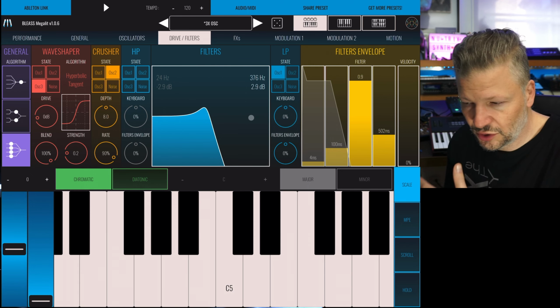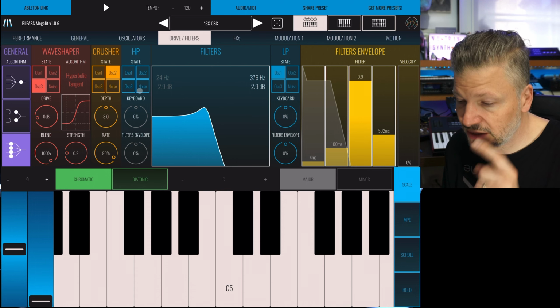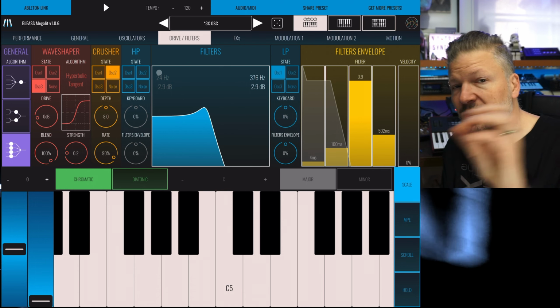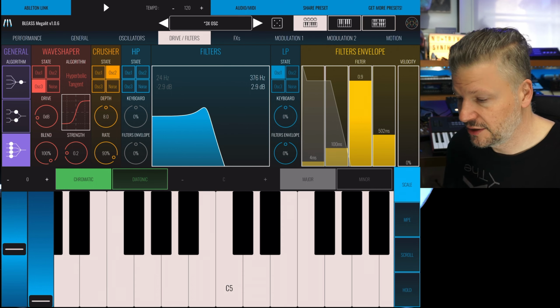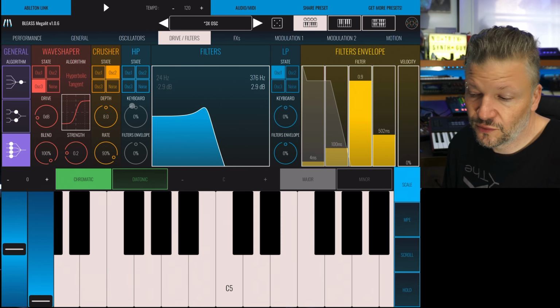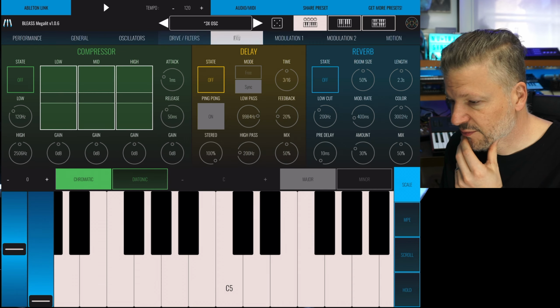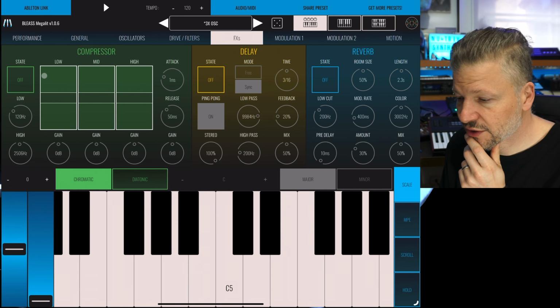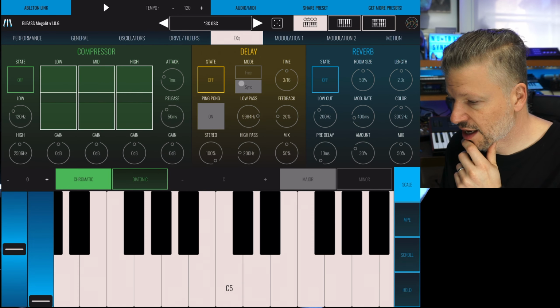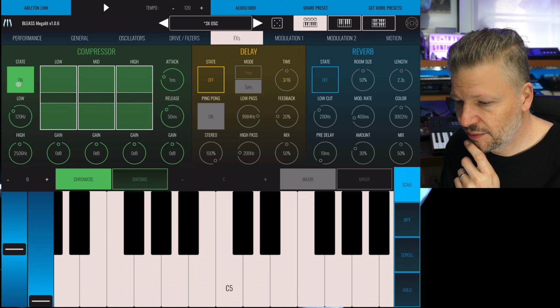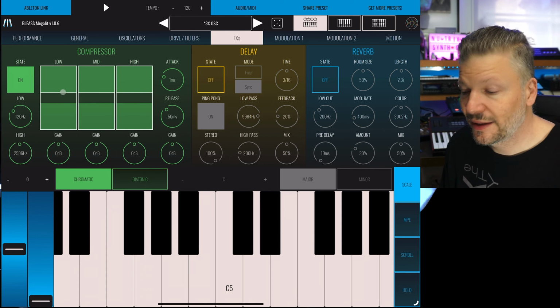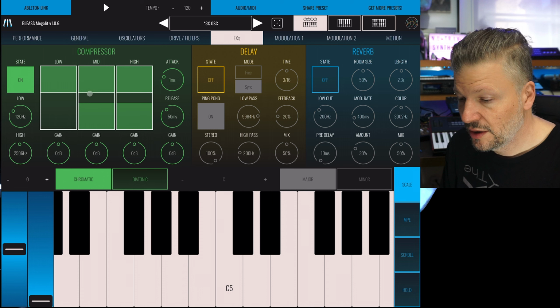So they're just bringing it back in. But what's cool is these four controls here. So you really can control them separately. It opens a lot of how you can do it. And by default, you've got control from the keyboard and the envelope, which is very normal to have. Effects, you get a compressor, you have a delay, you've got a reverb. The compressor is interesting because you get a multi-band compressor. You can compress the low, the mid, the high separately.